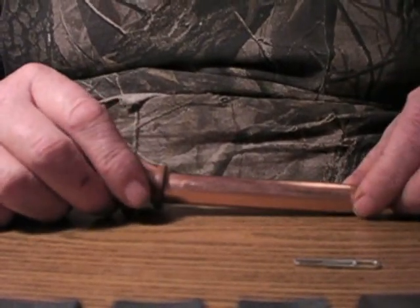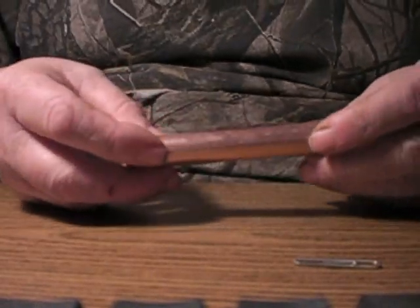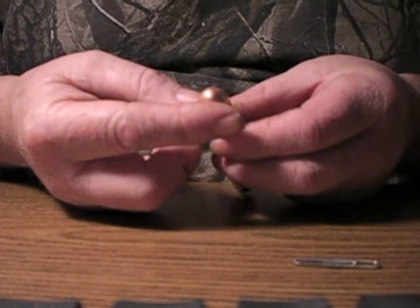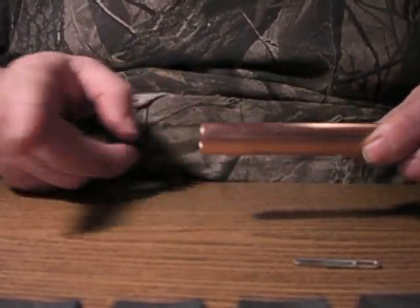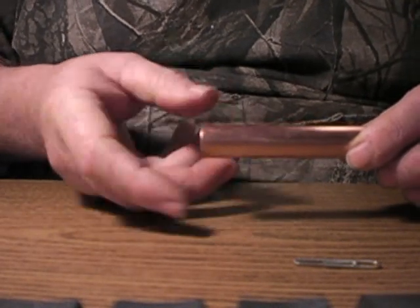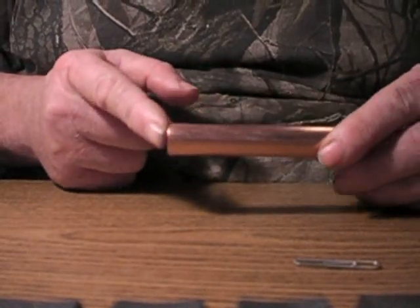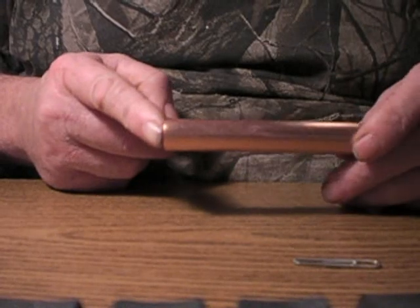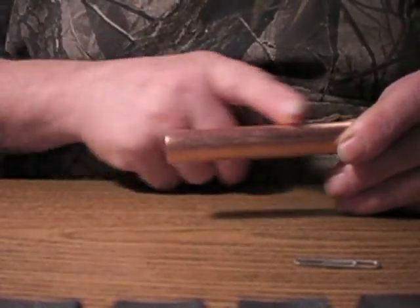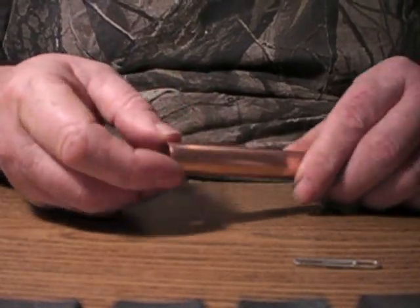The first thing we're going to start with is the cylinder itself. This cylinder is a one-half inch stub-out copper — you'll notice it has a rounded closed end on it. These usually come in six to eight inches long. What I did is I cut off the top half of the cylinder and left it four and a half inches long. They usually work pretty good between four and a half and five inches, but I prefer shorter. If you get it too short you won't have enough volume of air to compress, so I like to keep it about four and a half inches.